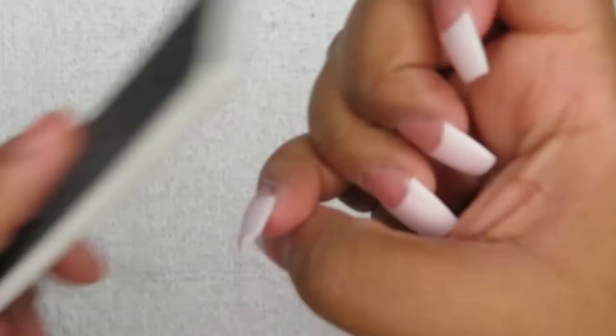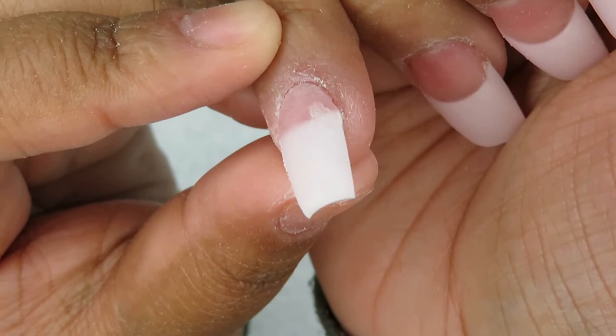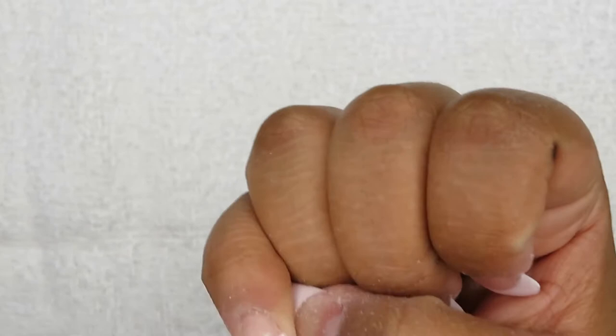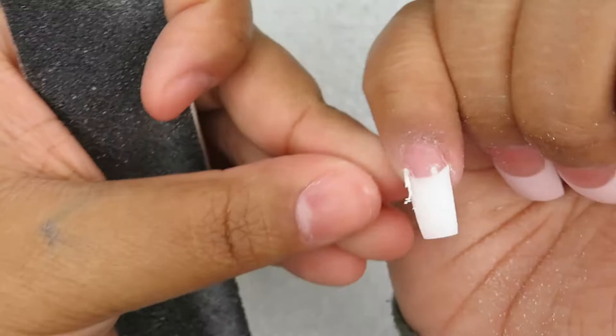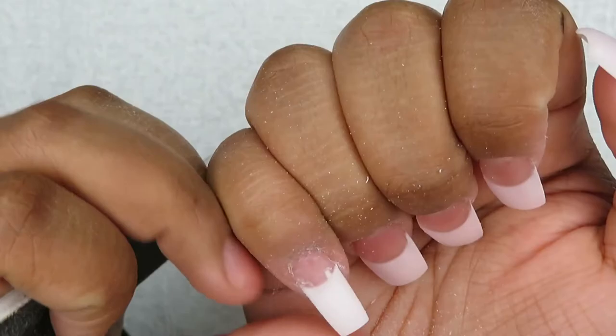So I only showed my pinky while I was filing over top just to show you what it was doing. So you can see right there that little chunk of the product came off my nail while I was filing. And then you see me going again, I'm trying to smooth that out. And what it did is just made it worse, it made the nail peel even more. So I didn't know how to go about that. That could have been my fault. Again, a very rough nail file, and also I maybe put on too much product at a time on my nail. But I'm just showing you what the product was doing on my nail.